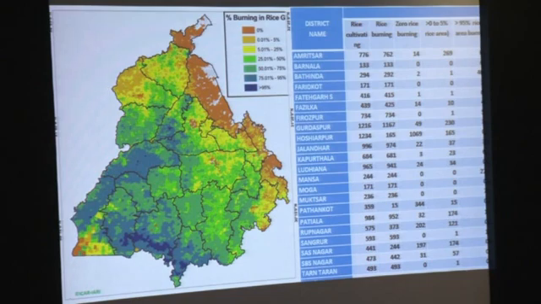And an important thing was that the ministry wanted to know where all the villages are where no burning or very little burning has happened. They wanted to go and learn the reason why no burning has happened, and why there are villages with very high burning. So this kind of statistics was also generated by overlaying the village level boundaries on the high resolution maps, to show how many villages district-wise had no burning, or the number of districts where less than 5% of burning happened.